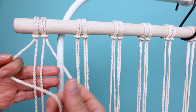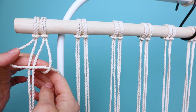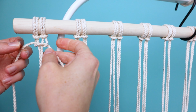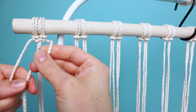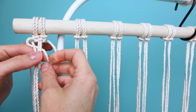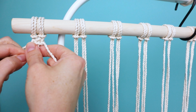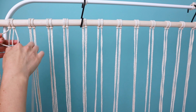Then start over on the left, and we're going to tie a square knot. You just bring the left cord in front of the two center cords, bring the right cord back behind and through the loop on the left, and pull it to tighten it up, and you want to tighten it all the way up to the top there. And then you're going to take the right cord and bring it in front of the two filler cords, bring the left cord behind and through the loop on the right, and then tighten it up. And that is your square knot. And you're going to repeat that all the way across with each pair of cords.